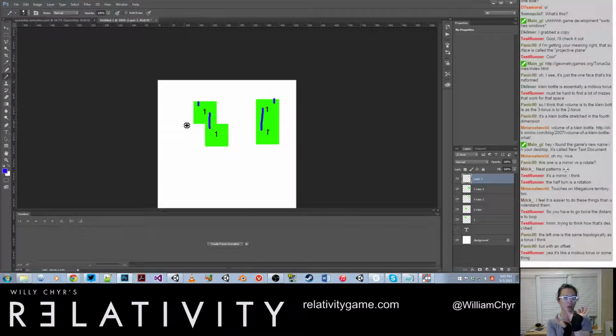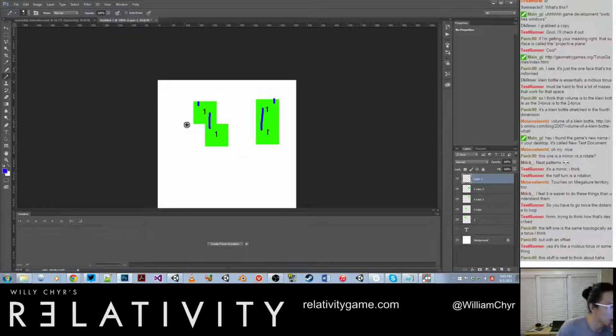With the Mobius strip, I take this and twist it back around, but this one is more like connecting the end of one to the end of another piece. But I actually don't know.